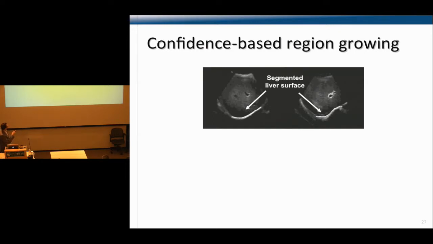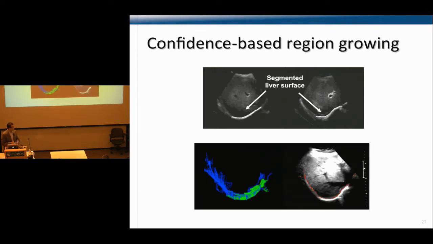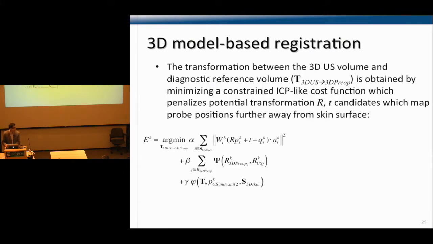Here we have some results on that surface extraction from ultrasound, and you see a dropping signal from the ultrasound because of either rib shadowing or another artifact that conflicts with the propagation of the ultrasound beams to that spot. Because of that drop of signal, the propagation stopped at that point. So we perform a localized search to continue the propagation of the surface and increase the size of the diaphragm extraction. That will significantly help for the registration process since we have more information to include in the optimization procedure. So that's, again, our cost function that we're trying to minimize.